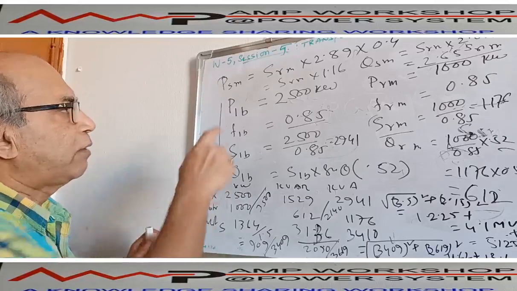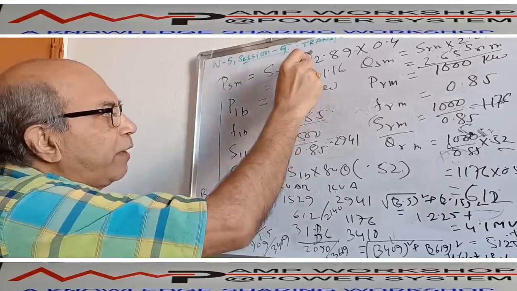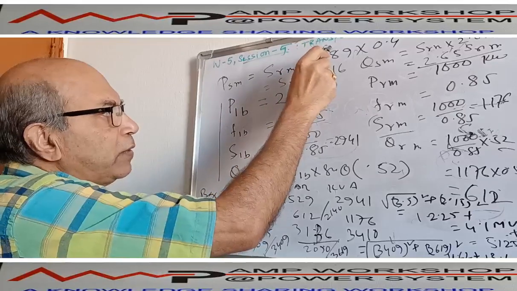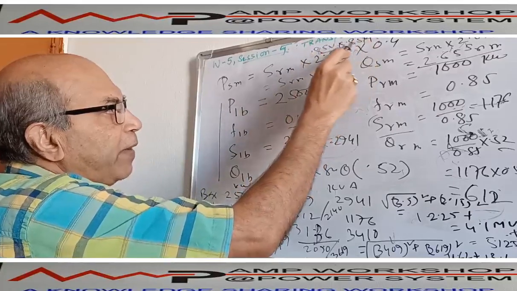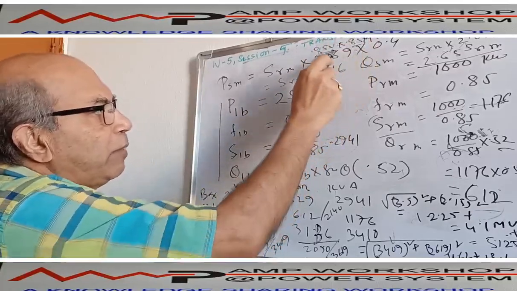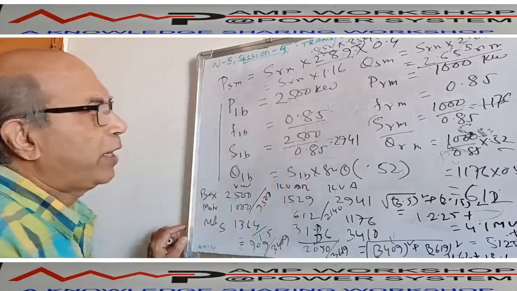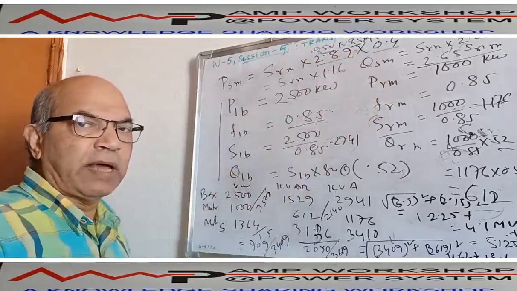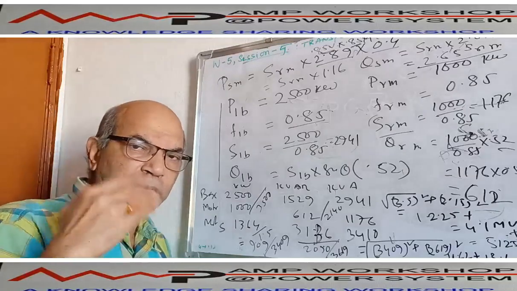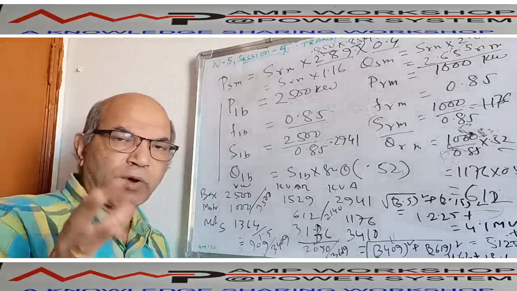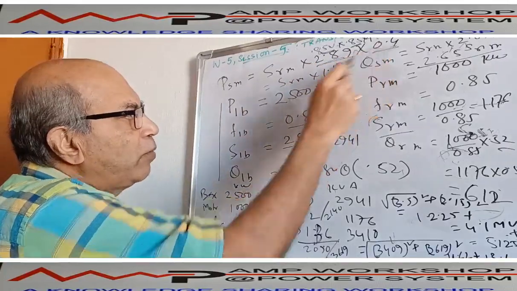Motor starting kilowatt we can calculate, PSM. This is equal to 0.85 into voltage into 0.85 into 4I. So the factors are 0.85 into 0.85 into 4. If you multiply 0.85 into 0.85 into 4, it comes to 2.89. The starting average power factor we consider as 0.4, because the motor power factor varies from 0.2 to 0.6. If we take the average, 0.2 plus 0.6 is 0.8, divided by 2 means 0.4. So 2.89 into 0.4 comes to 1.16.